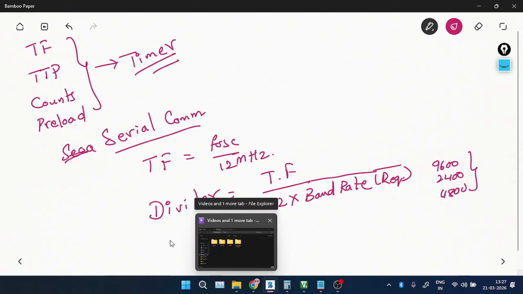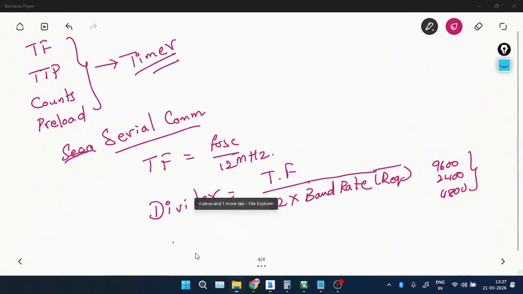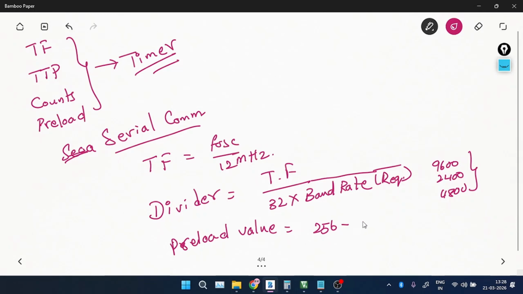Then finally, what I have to do is load a value into the timer, which is again called the preload value, which equals 256 minus divider.